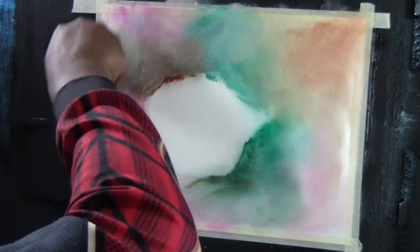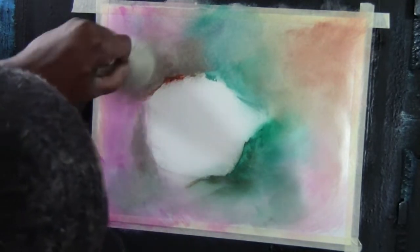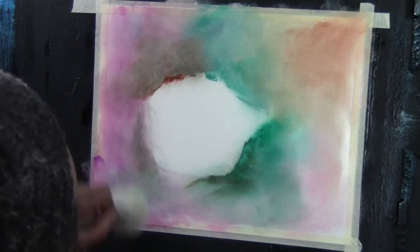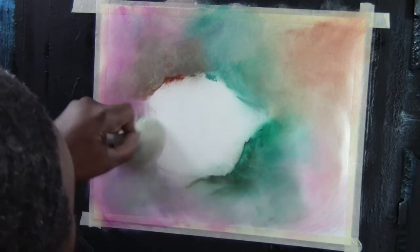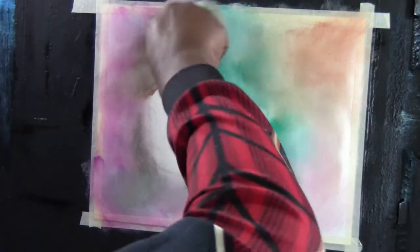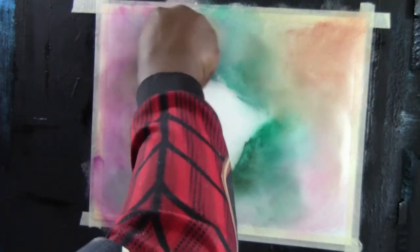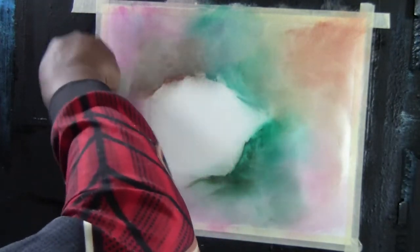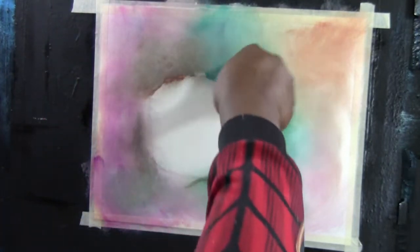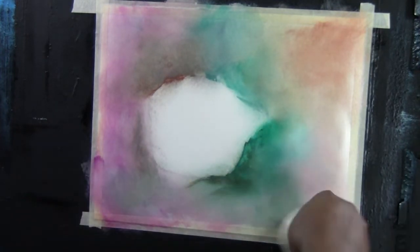The glycerin is not on here heavy, which is good, because I just want the painting to move along a little bit. And basically, I'm just blending it all in together. And this is nothing but background color anyway. There'll be all sorts of leaves and stuff covering this. Not all of it, but it's going to cover the majority of it. And all I'm doing is going back and forth with it, just stirring it, blending it.